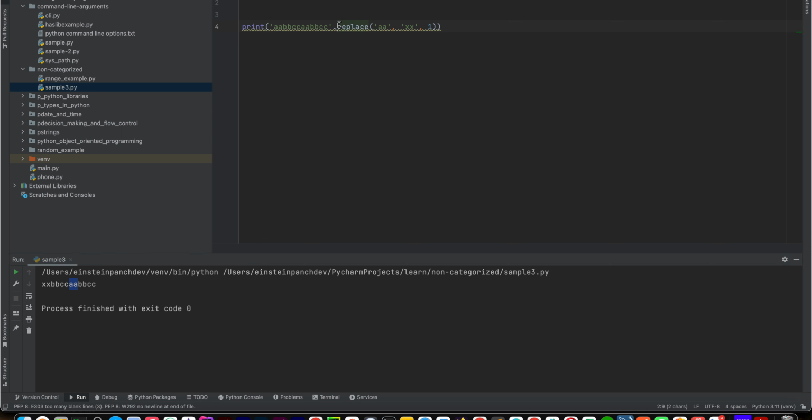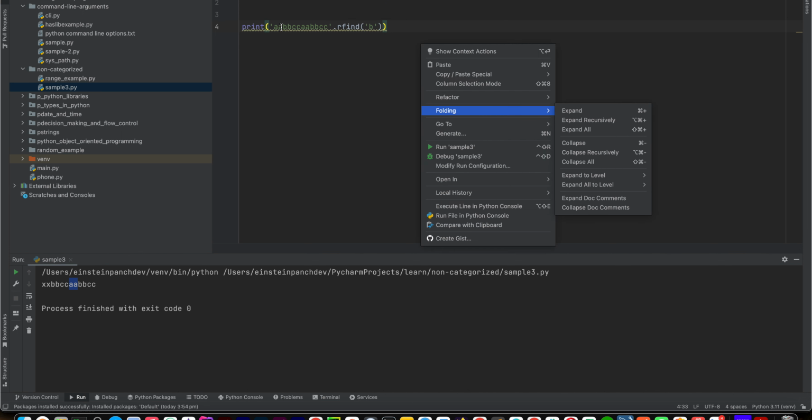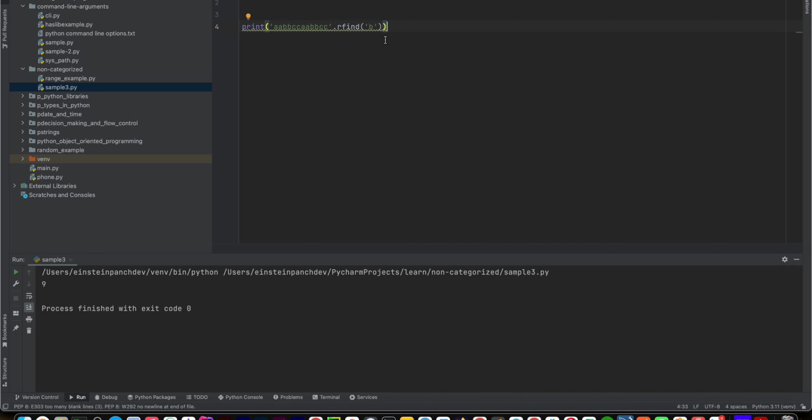rfind. For "B", it will return the highest index, 9.